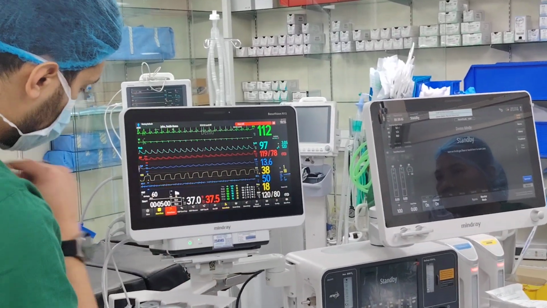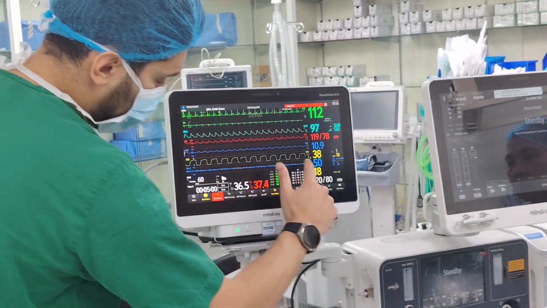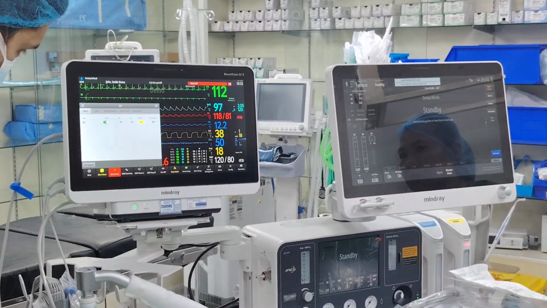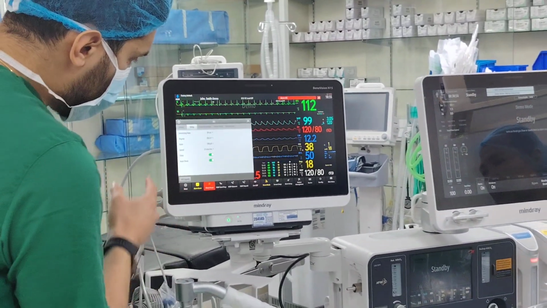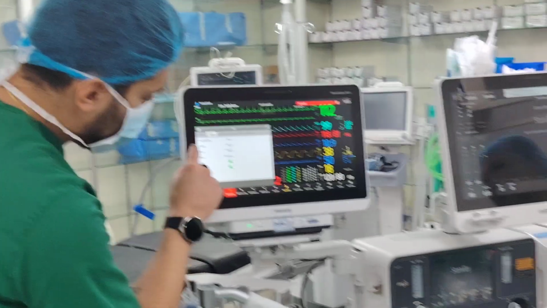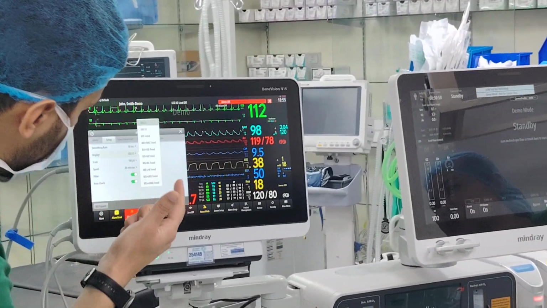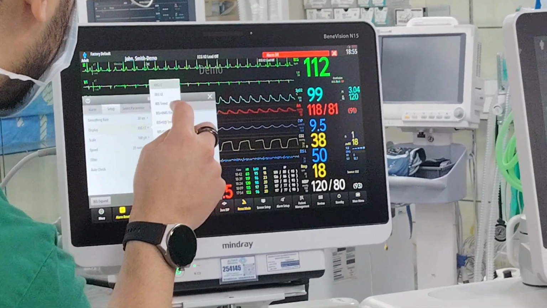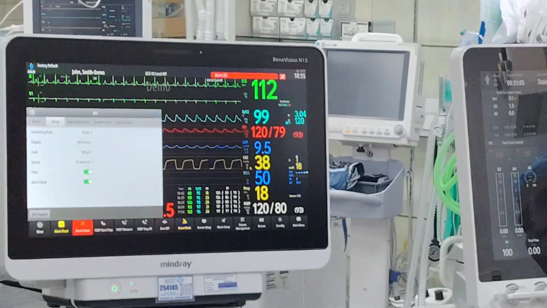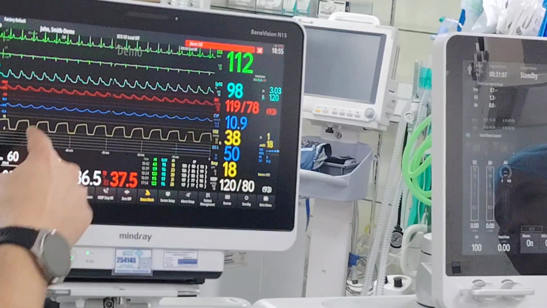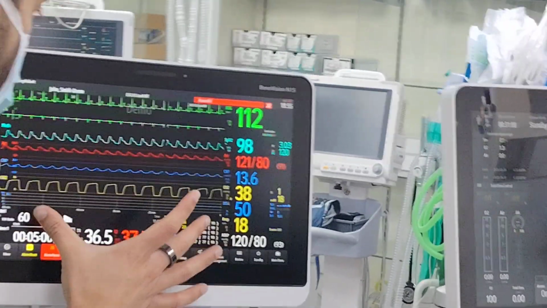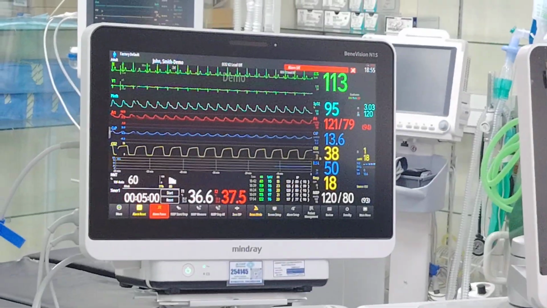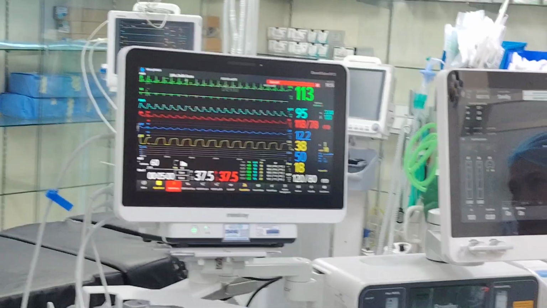Now, you might tell me, I do not want to see the EEG. Maybe I just want to see the trend. So you can click here, you go to setup, you can decide what you want to look at. Display, for example. You might want to see just the trend of, for example, the BIS trend here. What happens? So you have the BIS here throughout the whole, for example, 1 hour. You see here, am I staying between 40 to 60 or I have this gradual drop, gradual increase?